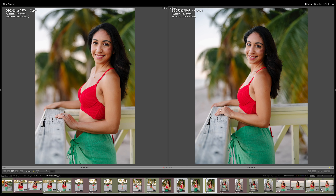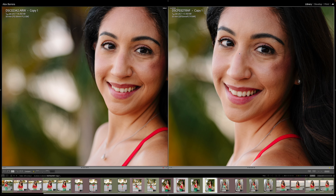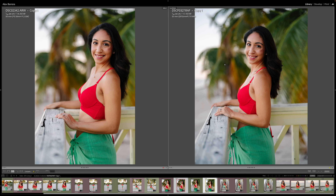You can see the skin texture on the Sony — 61 megapixels — but on the GFX you just get another layer of detail; you see every little piece of texture. Zooming out, let's talk about some of the main differences you'll see with medium format: compression and a different field of view. Here we have a 55mm lens on the GFX giving a 44mm perspective, versus a 50mm lens on the Sony giving a 50mm perspective. This allows you to get more in the frame with the GFX but with the same compression, and that is one of the key benefits of medium format.